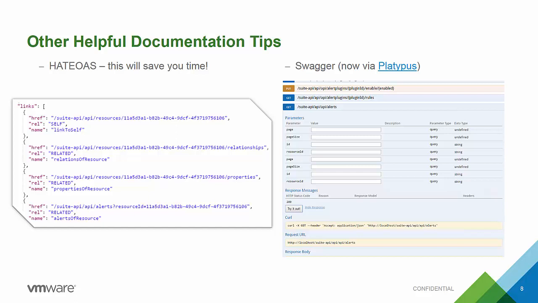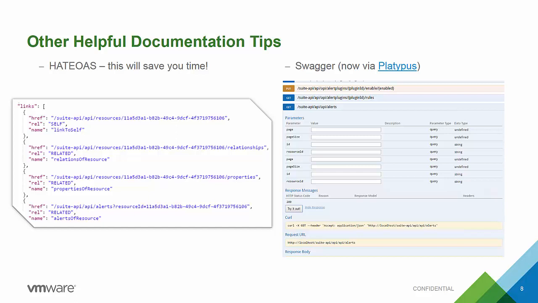But all you have to know is when you send off a request to, for example, give me all virtual machines that have this name, or have these characters in their name, you'll get a list of those virtual machines back. And part of the properties of each of those virtual machines will be these links, as you can see there on the slide. And those links will be some other API call that you might want to make next. For example, I want to get all the properties of this virtual machine.